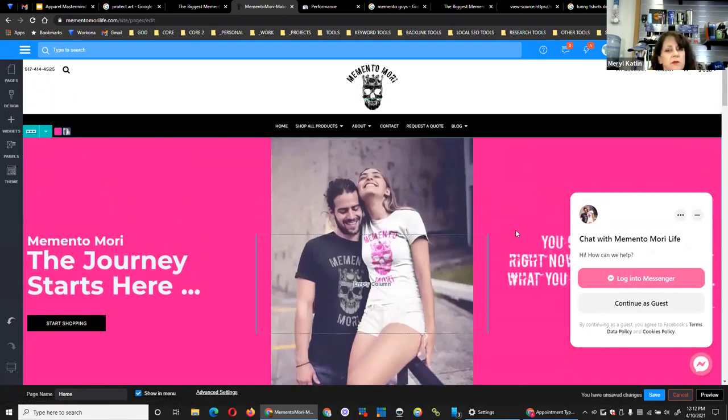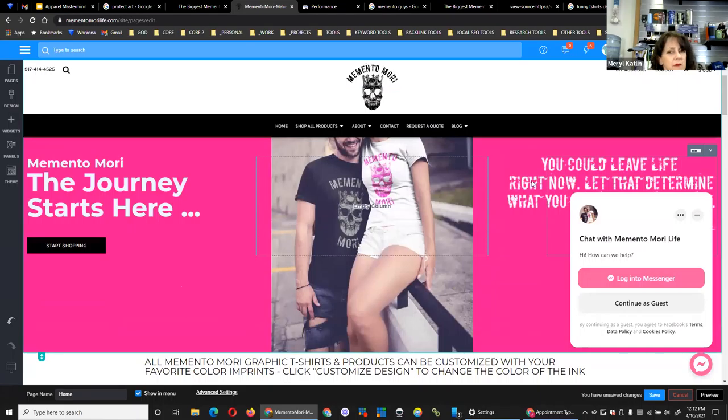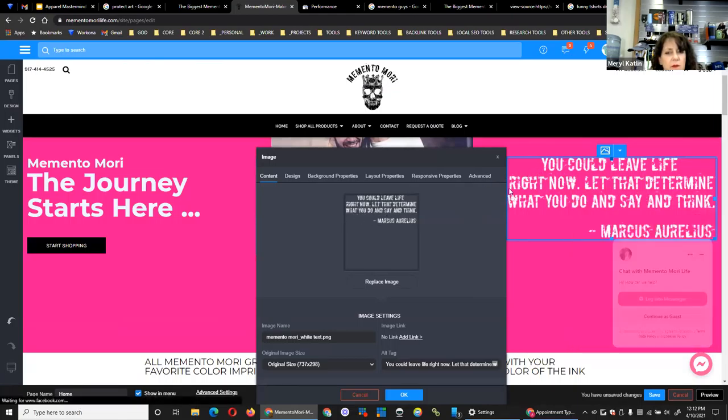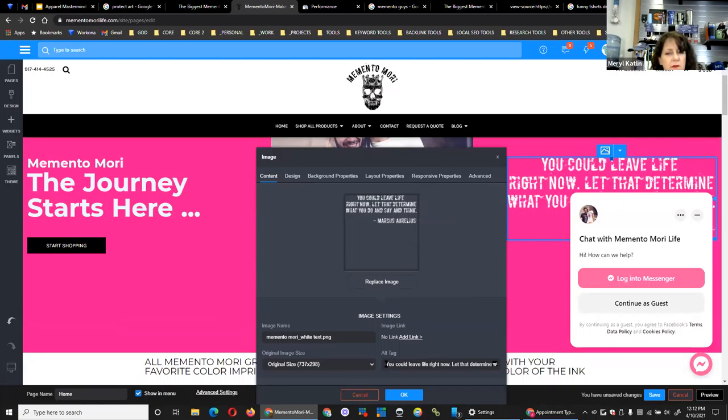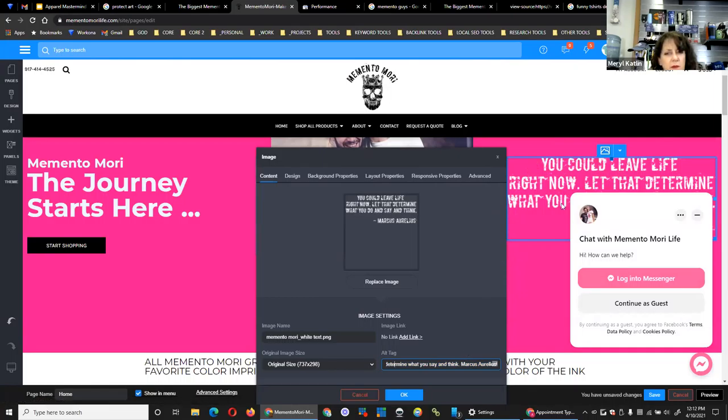Going back to the original thing I wanted to show you: Google doesn't actually read images. That's why when you import an image, yes, this is text on an image, so it's basically just a picture of text. But Google wouldn't know what it means unless you tell Google what it means. And the only way to do it is to add, in this case, I added everything that it says as text.